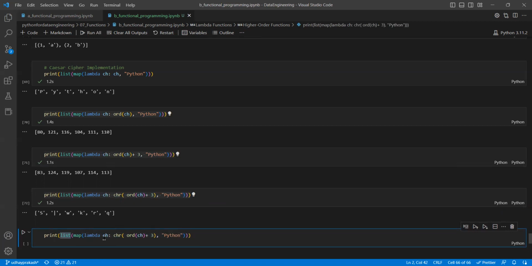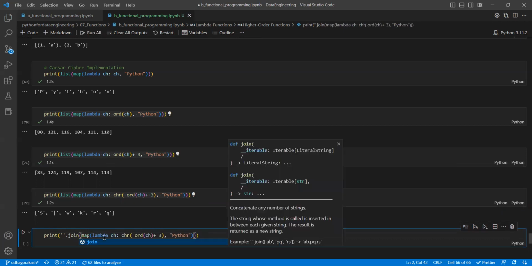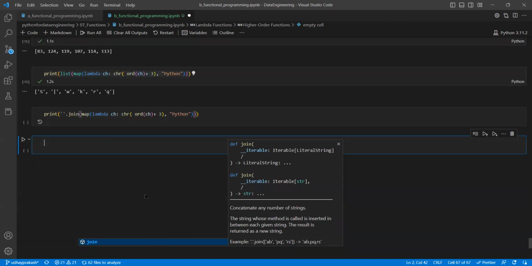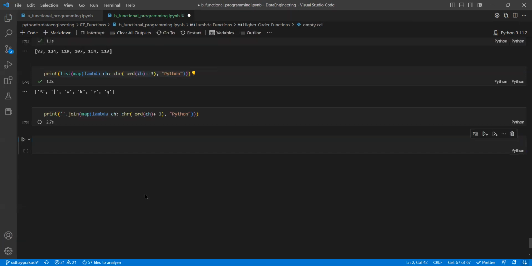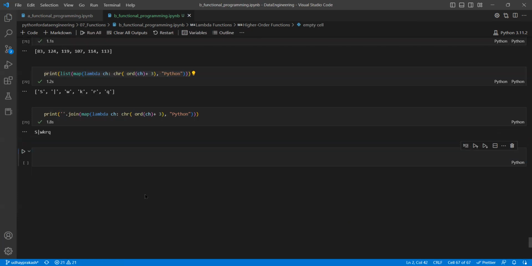You can do delimiter dot join. Delimiter dot join will join the list of strings. So if you have a word called Python, did you see in one line I could create a Caesar cipher? You remember how many lines you used to need earlier to implement the same thing.